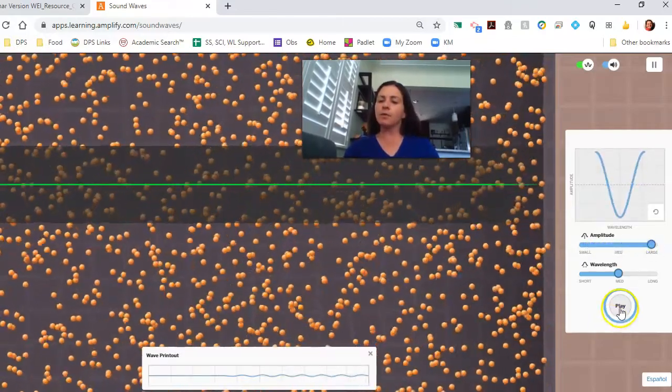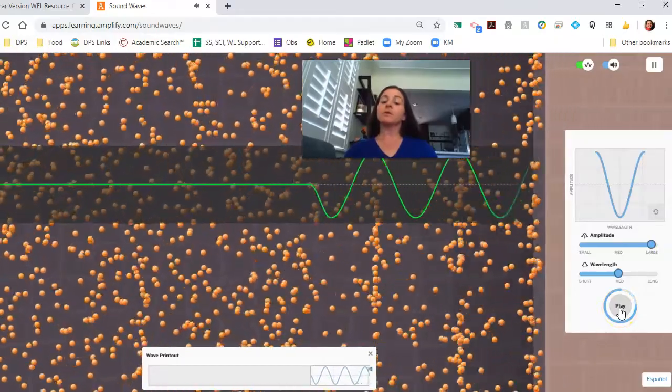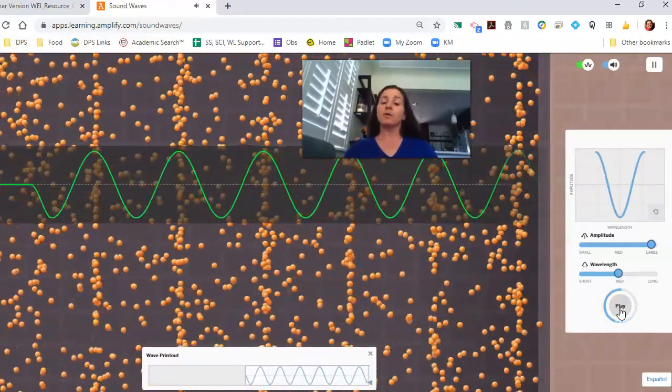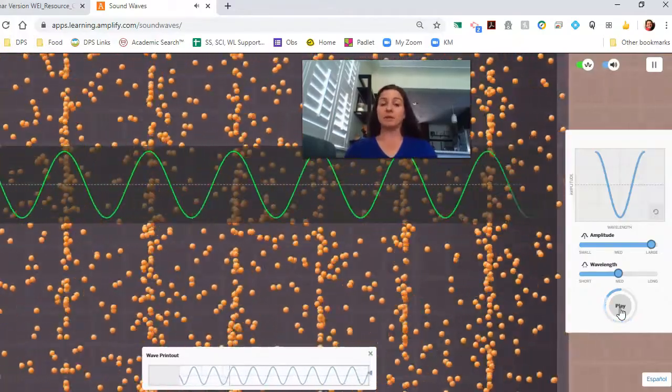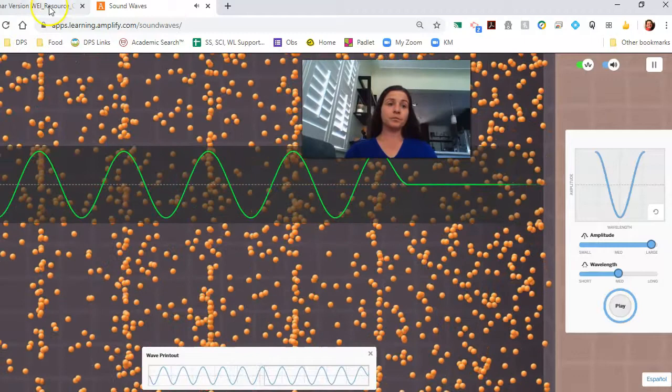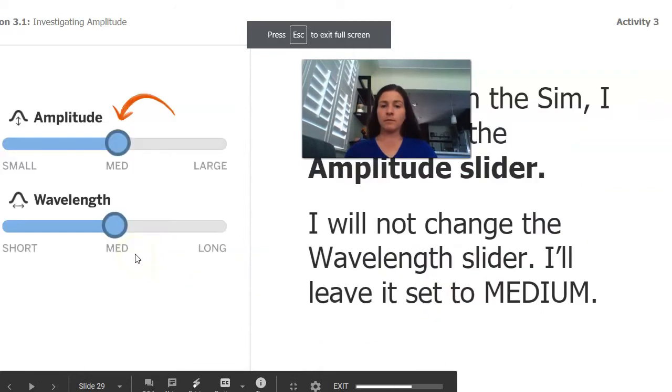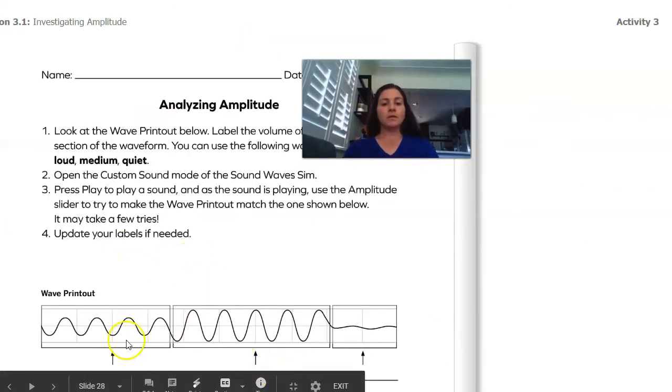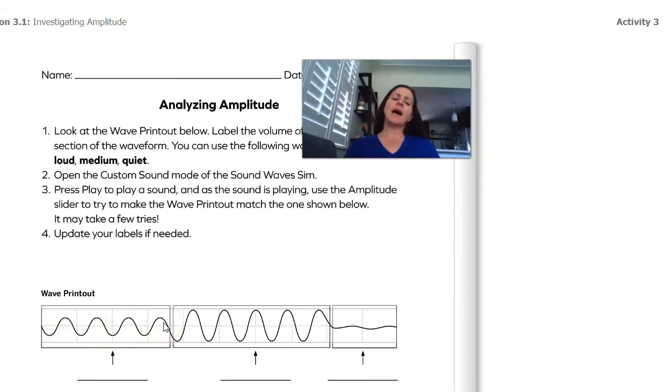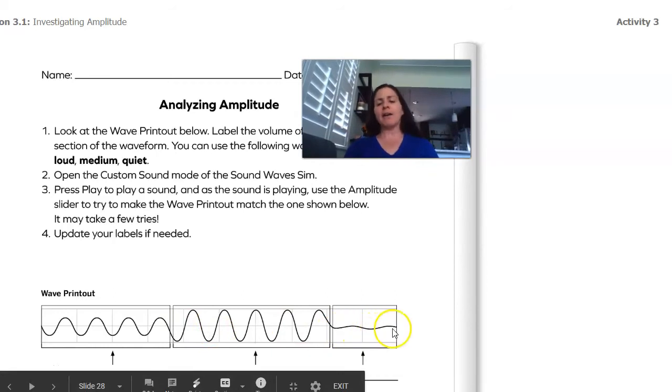Now let's turn it up. Oh, wow. Those waveforms are taking up like the whole space. So let's see. We saw this first one with the waves in the middle. And that was when our sound was medium. And then I did little squiggles after that. And that was when our sound was quiet. And then the third thing I did was, whoa, these big giant waveforms. And that's when it was loud.